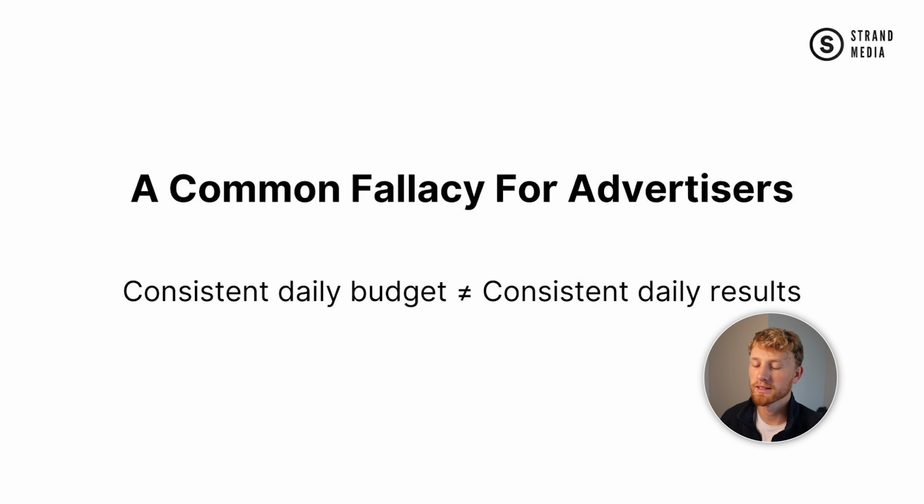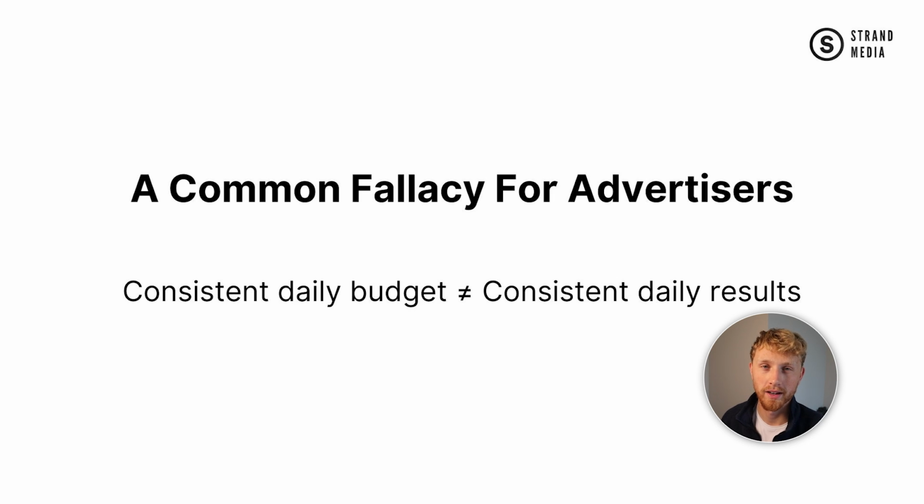And that is that since you're spending a consistent daily budget, once you set up a campaign, you will set a budget that you're willing to spend every day. Now, because you're essentially telling Facebook to spend the same amount every day, you also expect the same amount of results every day. So you're looking at Facebook ads on a daily basis. You're looking at the results on a daily basis. But that's highly likely not going to be the case.